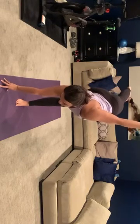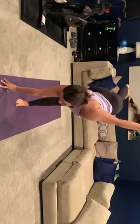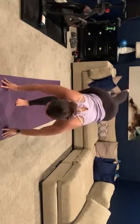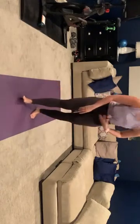Almost there, you guys. Inhale. Exhale, 1 more breath. Inhale. Exhale, hand down, standing splits. Square your hips off. You take what you need. You have 2 breaths. And then chaturanga and rest.